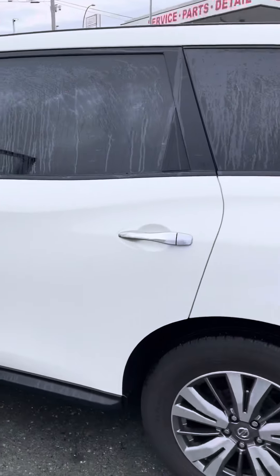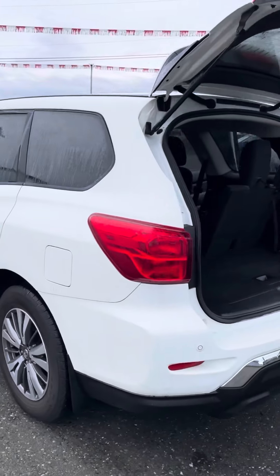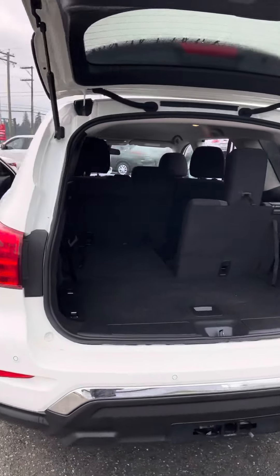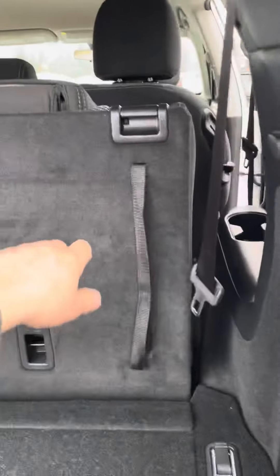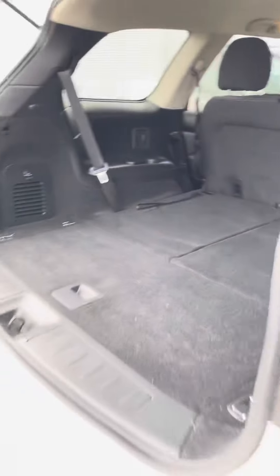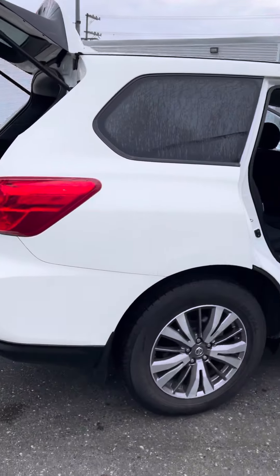As I come around the side here you'll see great shape on the vehicle. There's tons of room back here — you can have the third row up, or of course have the other row down. Super easy just to pop the seats down if need be and add that extra cargo space.